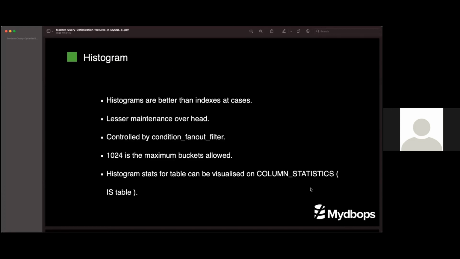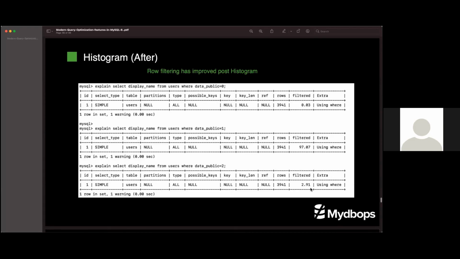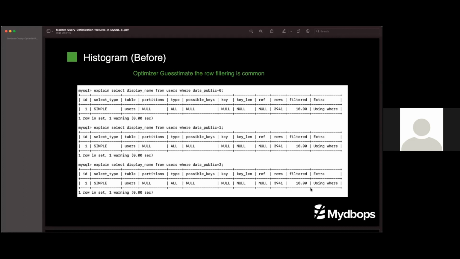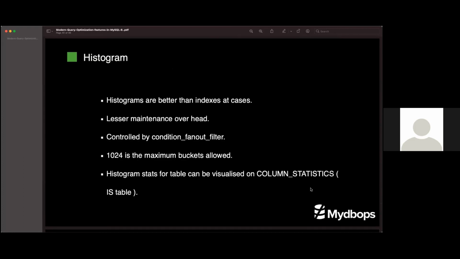Also, histograms are really better than managing indexes, because indexes have to balance themselves whenever there is an insert. For example, in this case this is a status column, and we don't think that you will be introducing a new status immediately, so the distribution won't drastically differ. The maintenance overhead is really low, and it can be simply maintained with ANALYZE TABLE. With ANALYZE TABLE the histograms can be updated or dropped easily.